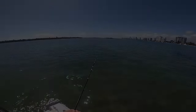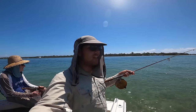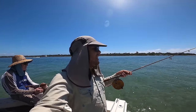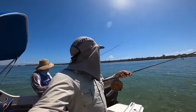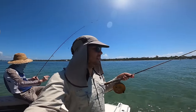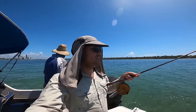I don't understand. Now the beauty of drifting is, as I said, covering ground, you can fish different depths. We're drifting the whole way down this whole sand flat here, covering different depths and different structures. There's a few weed beds and drop-offs and things like that. So you can cover a lot of different areas and try and find the fish. And if you do, then you can just keep drifting over that area. We have located just further down here where there's a few holdings, so I think as we drift a little bit further into a bit deeper water, we'll be onto them, but we'll see how we go.